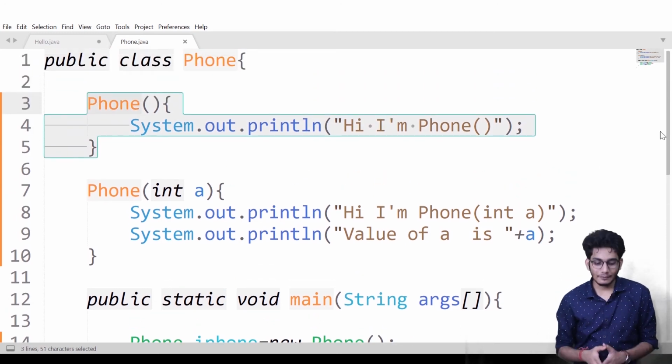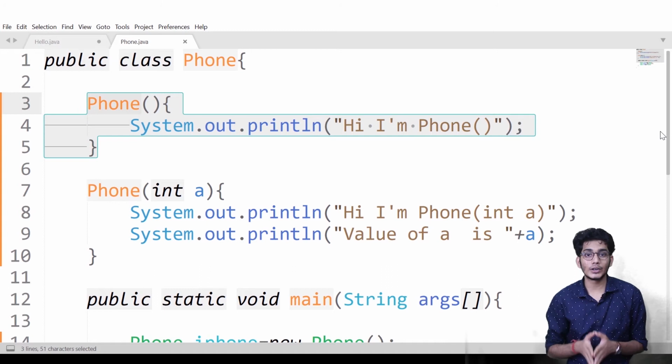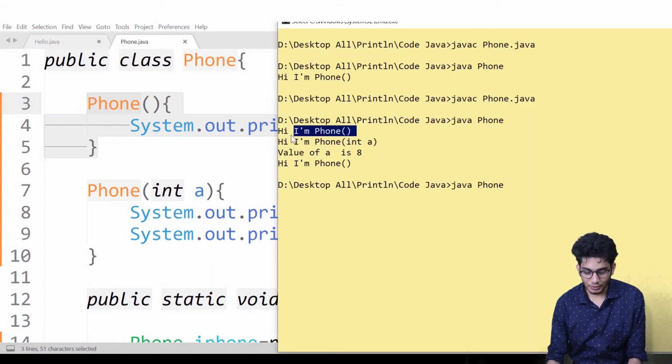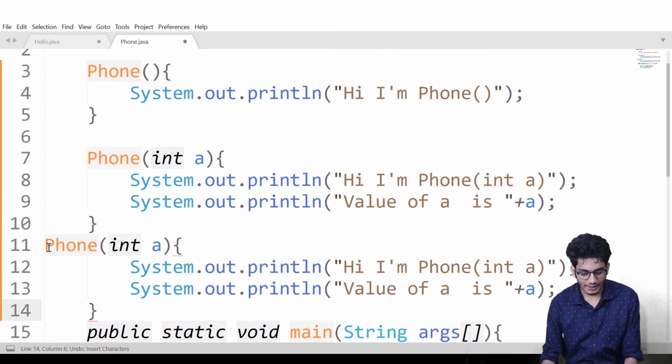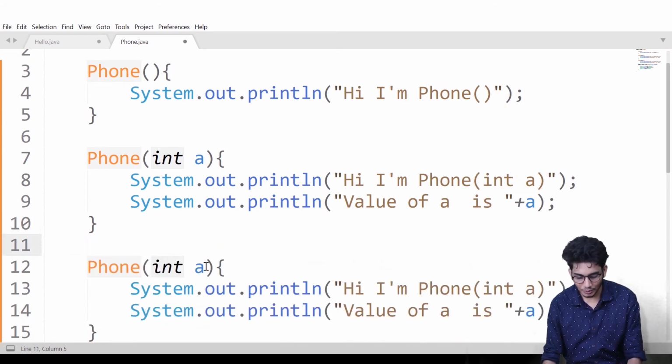So we have successfully overloaded our constructor. For iPhone we are calling this constructor, for OnePlus this constructor, and for S10 this constructor.